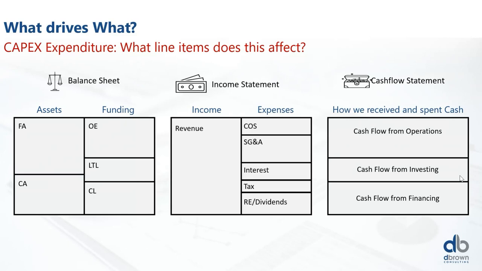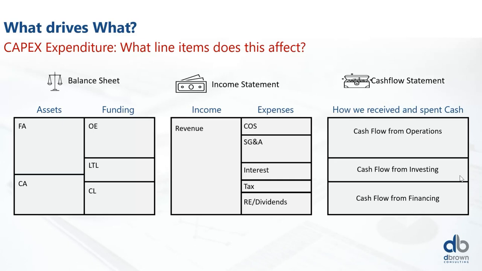Type in the chat. Let's assume I'm a coffee producer. My CapEx is I want to produce one big factory, with machines that are going to produce the coffee. So I'm going to spend $2 million on this machine. What is it going to touch in these three statements? Type in the chat all the things it's going to touch.